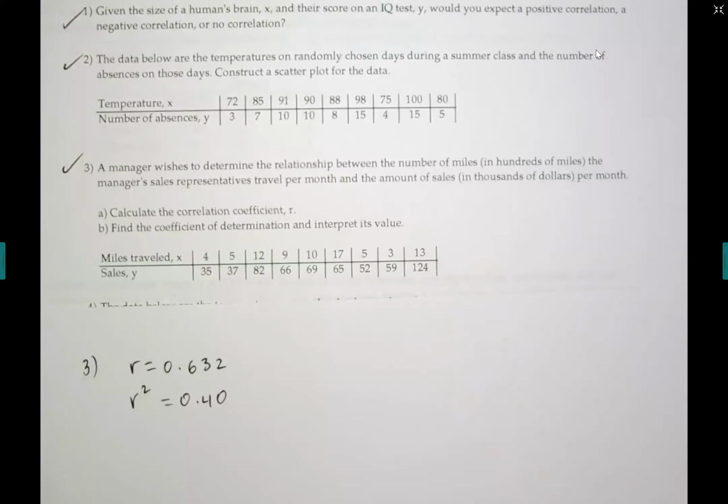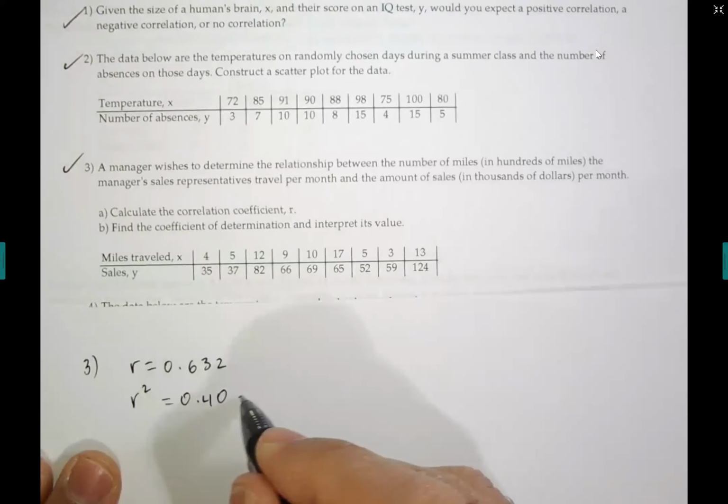Then I'm asking you in number 3 to interpret the value of r squared. Let me again tell you how to interpret the value. Change it to a percent, which is 40%.